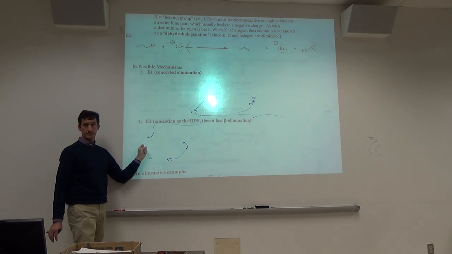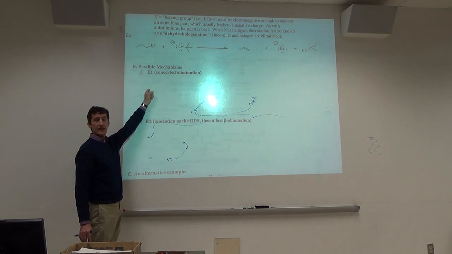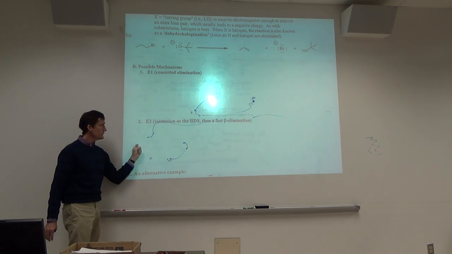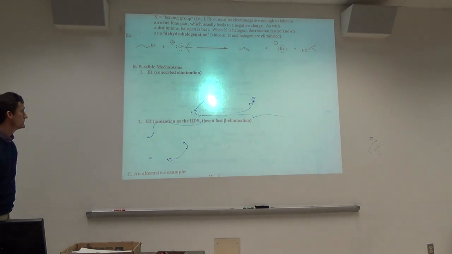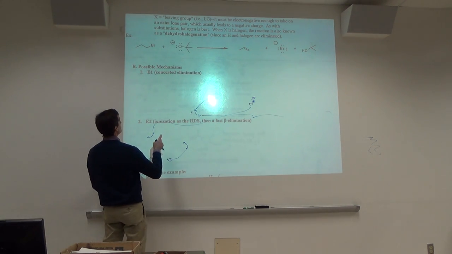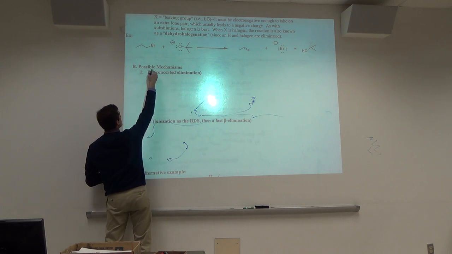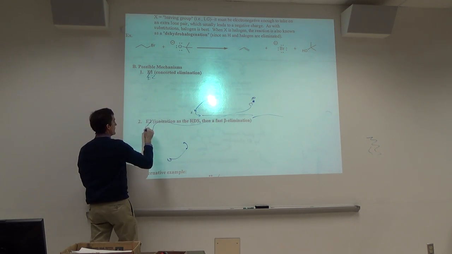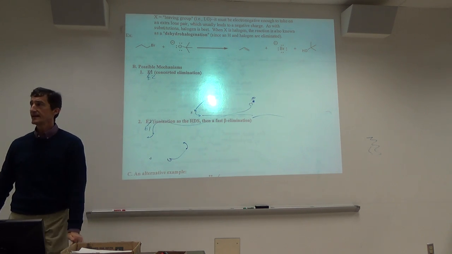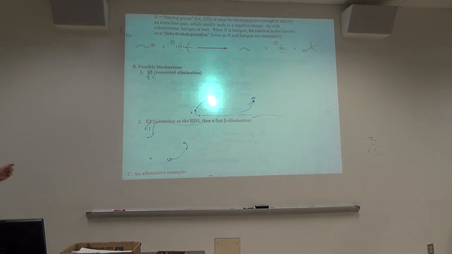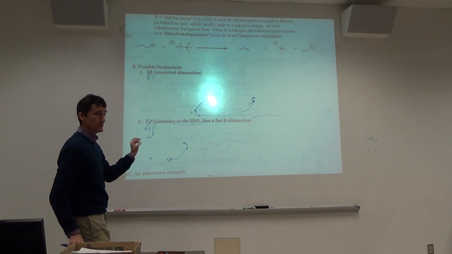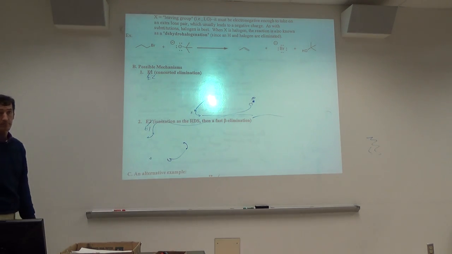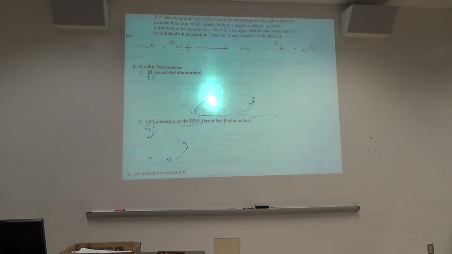What did we do with E2? So E1 had a carbocation intermediate just like an SN1 has. Well, I'm sorry, we switched it. We did E2 up here, right? What did E2 look like? Did we have any intermediate cation? No. It was all concerted. Base takes the H, electrons move in, leaving group gets kicked off. We had 3 arrows, all concerted to make alkene, plus leaving group minus, plus the protonated base. Is that right? That's where we left off.